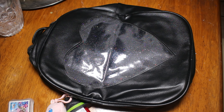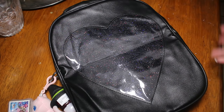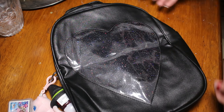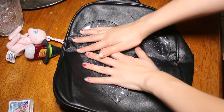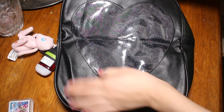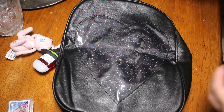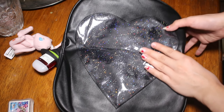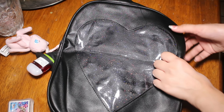Alright guys, I hope you don't hate this background. I've been trying to put it on the floor, on my table, on my bed and it just doesn't look good when I'm recording, so I just decided to do it on a table. Sorry if it's a little bit glary, but obviously this is plastic. This is the Ita bag that I bought — it is the eBay version, as you can probably tell, because it's not the most amazing quality. But it was $6. Like, $6! So I thought I'd just give it a try and see how the quality is.